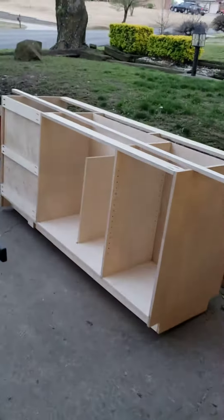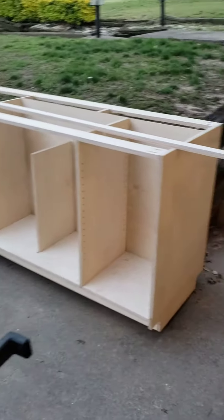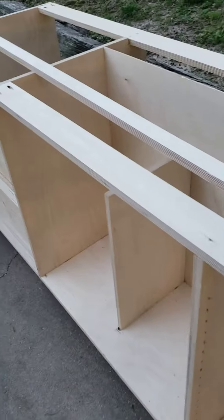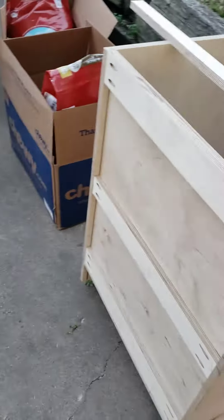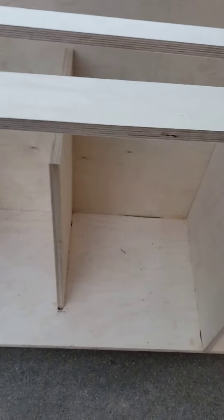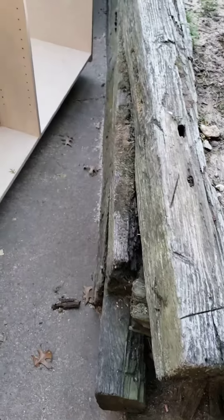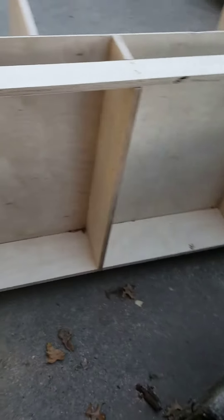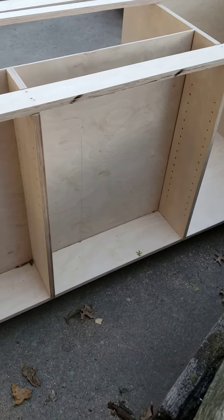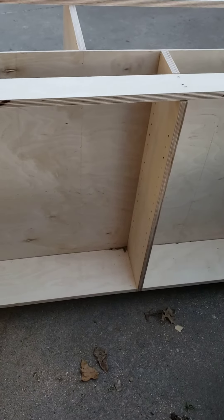Over here I have my peninsula cabinet. I finished it last night but I was too tired to talk about it. I have five different things going on here. It's got a big 36-inch granite top that's going to be on it. Right here is a dishwasher coming back this way. Right here we have a pantry system — it all comes out where it's easy to get to canned goods. And again we have some more shelves here. I made it a little wider and added these narrow shelves. We have a lot of storage stuff — we have a china hutch that's going to have to leave the room, and there will be a lot of nice space for some of our things.